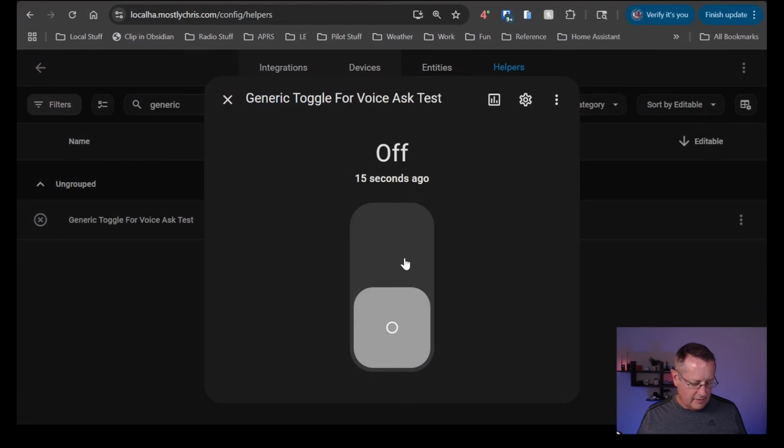We turned on that light, and then we waited 5 seconds, and my little voice assist helper here had a conversation with me to tell me or ask me whether I wanted to leave that light on or turn it off. So that was the first way around. So if we turn it back off again, so I've turned this back off, we go back over and we do it again.